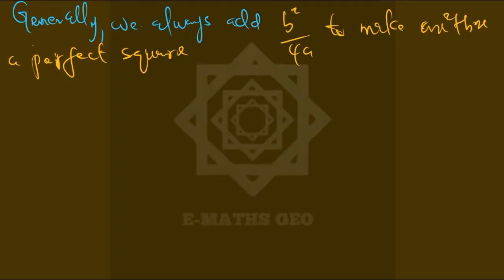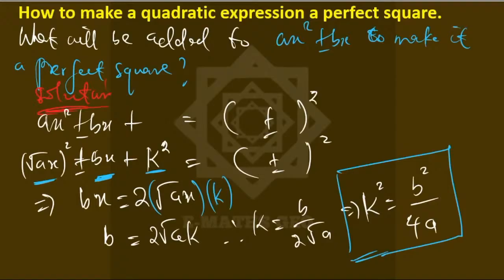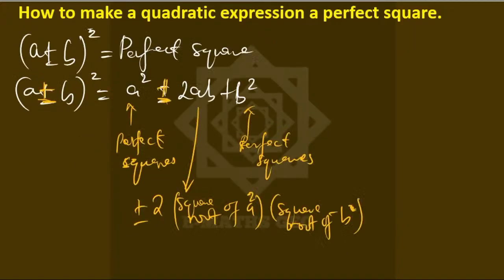Now, what will be the resulting perfect square? Like what will be in the bracket now, what will carry the square? So how do you get it? Let's go back to our original. The 2 terms in the bracket will be the square root of this and that. Square root of a squared is a, square root of b squared is b. Do you see it? So now let's complete it.